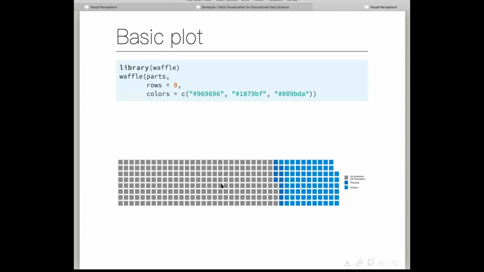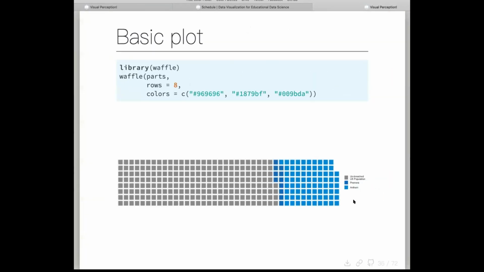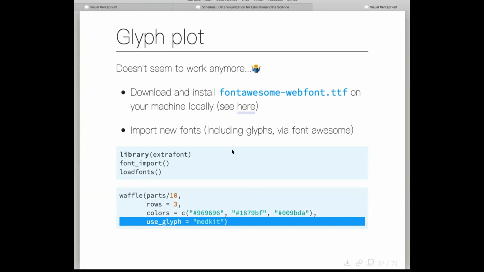This also actually has another visual artifact, which is you can see you get these little gray black dots between all the squares. So that's unfortunate. That's a visual artifact that we don't really want. I don't know why this doesn't work anymore, but as of last time I taught this class, you could add this bit of code where you would use extrafont and font_import and then load some fonts.